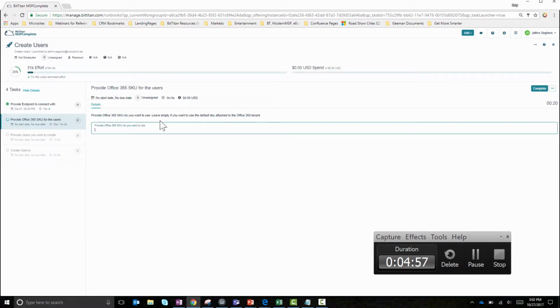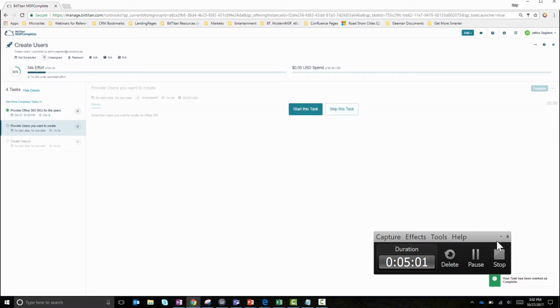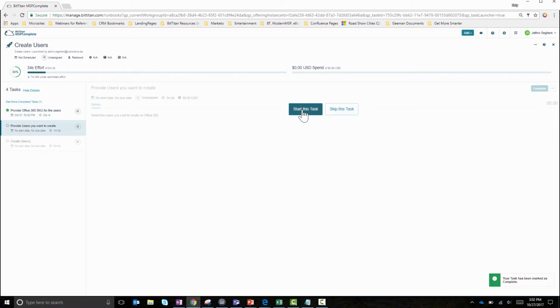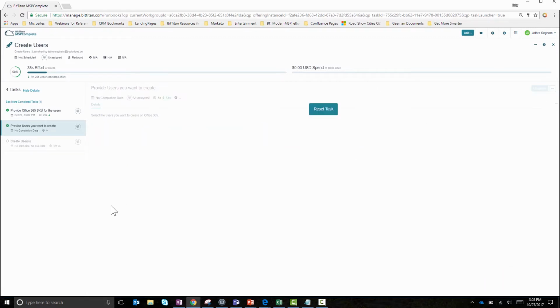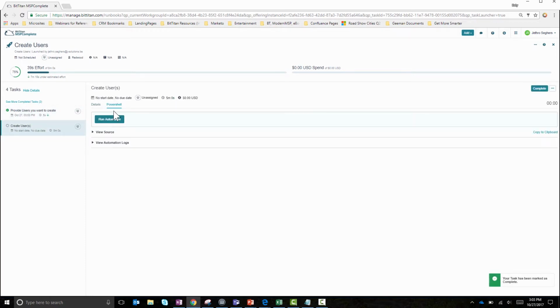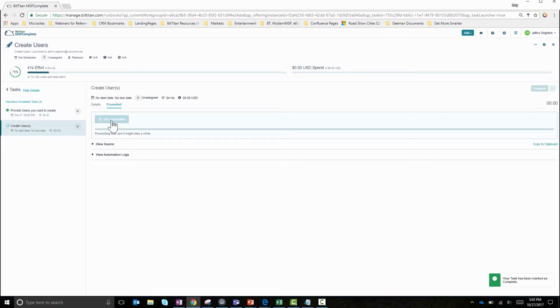Complete. Now we select the users that we want to create, complete, and now we're just going to run the automation which will create the users on the backend.